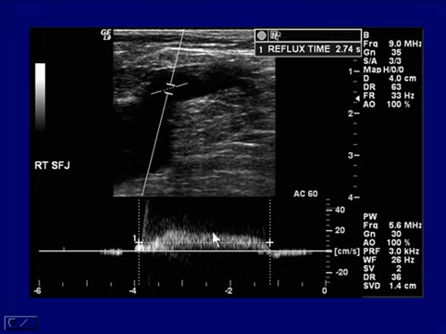Most folks have gotten away with trying to grade severity of reflux, saying that maybe a half a second to 1 second is mild, and then 1 to 2 is moderate, and greater than 2 is severe. Pretty much nobody uses those kinds of systems anymore. And in general, folks use a half a second of reflux as being significant. Some folks will use 1 second, particularly in the deep system.